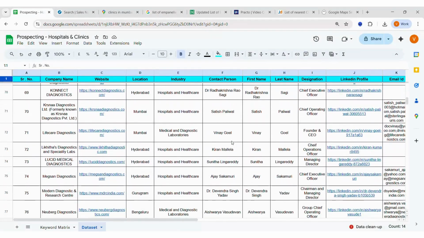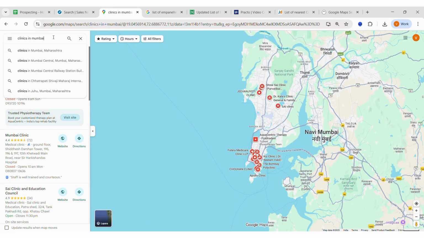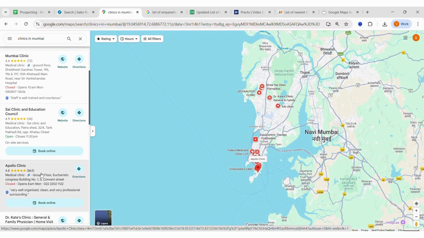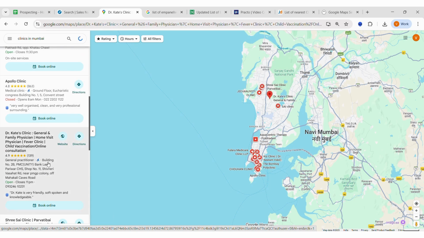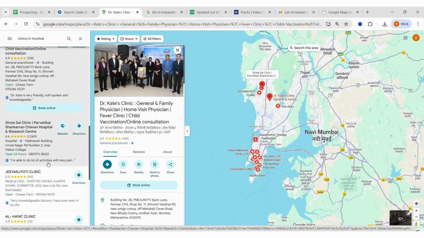The second way is to use Google, wherein we can search for clinics in Mumbai, just as an example. The reason we use Google is that there are small clinics in cities which might be a target audience, rather than just approaching the bigger hospital chains.